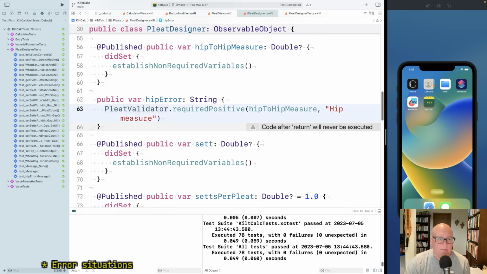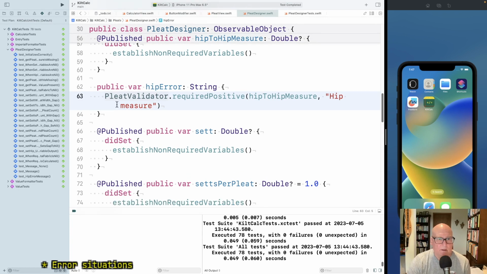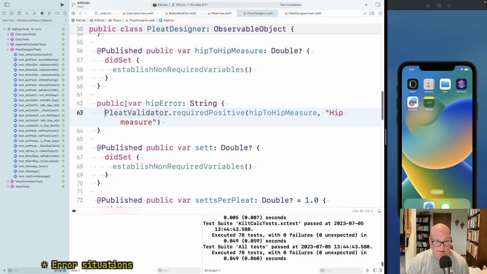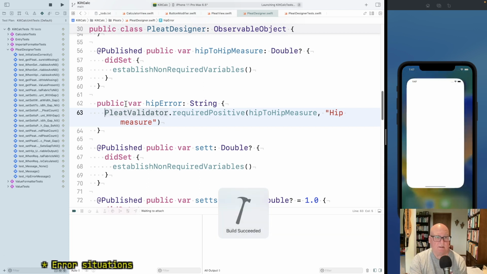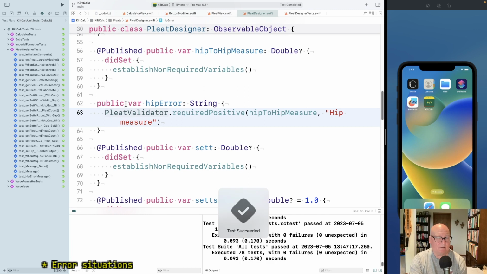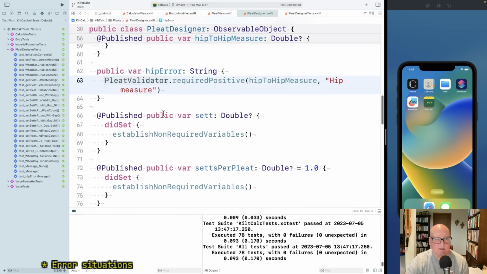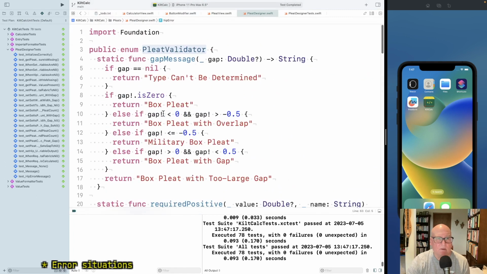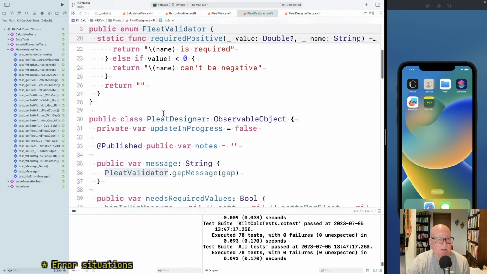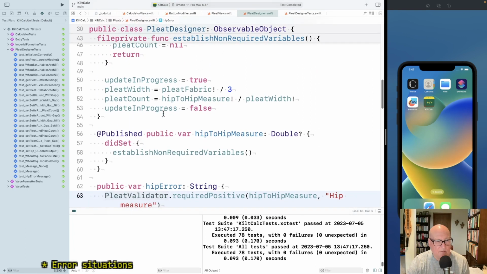Okay. Yeah. All right, that should pass the test so far. Message tests and others. And we're not checking the validator directly, but I'm kind of okay with that. If it's acting correctly on everything in Pleat Designer, I'm not really too worried about it otherwise. But we could.